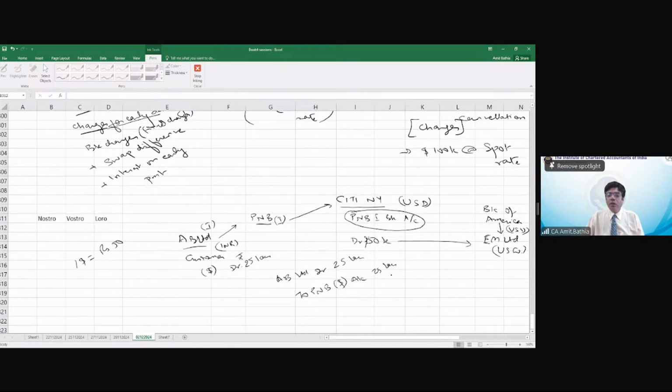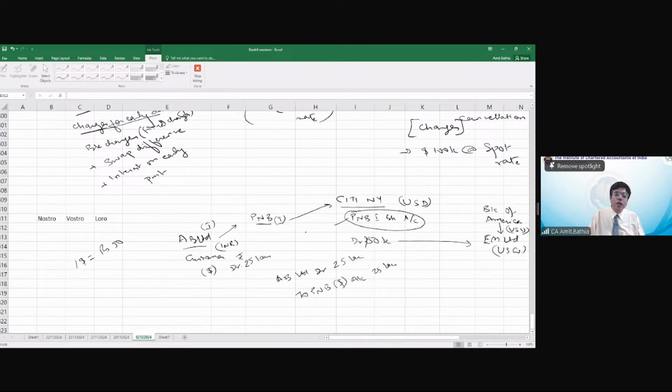Right? And that 25 lakhs is converted over here, and it passes on to that particular Punjab National Bank over here. That account will be debited by Citibank by $50,000 and it will pay to the Bank of America. So here, Punjab National Bank, which has opened its account with Citibank, with a foreign bank in a foreign country, in foreign currency. I repeat, in a foreign country, in a foreign bank, in foreign currency.